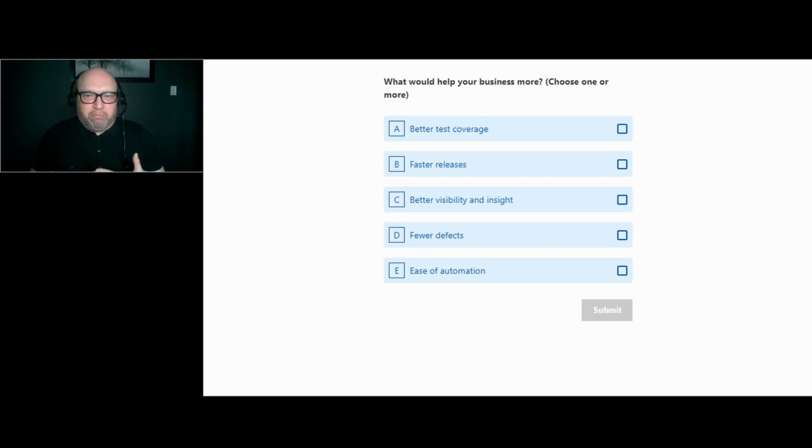Is it better test coverage, faster releases, better visibility and insights, fewer defects, or ease of automation by chance? Of course, you can select more than one.